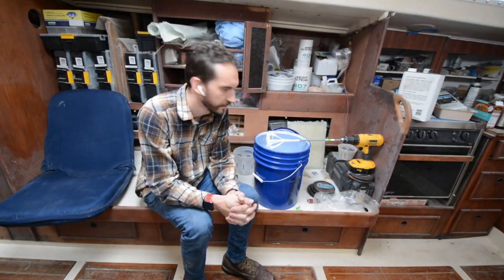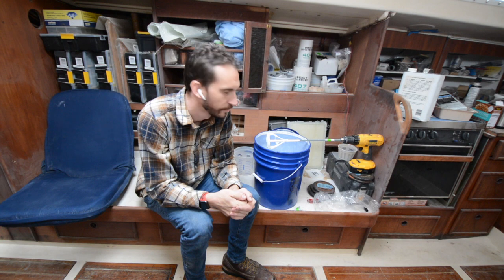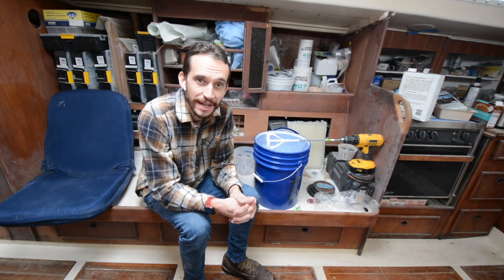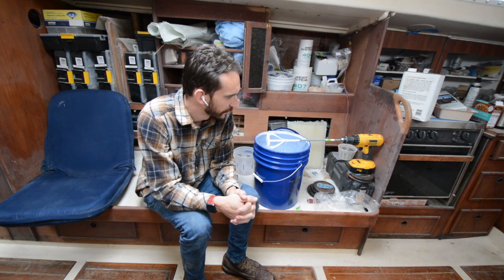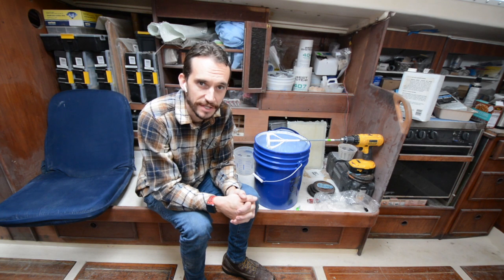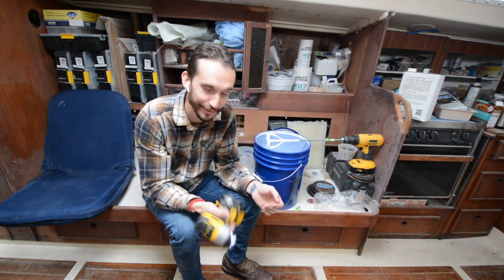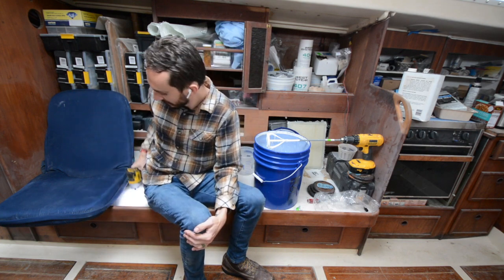Okay, well, that was a little painful. I had been charging my battery pack all morning, but I guess it wasn't actually charging. I'm not exactly sure what happened there. It said it was fully charged, and then I went to use it and it died very quickly. Hopefully those battery packs are not going bad, but anyhow, I had to do a little bit of switching back and forth. I even tried to hook it up to the impact driver. That was successful for all of like 20 seconds, and yeah, not the best way to do things.